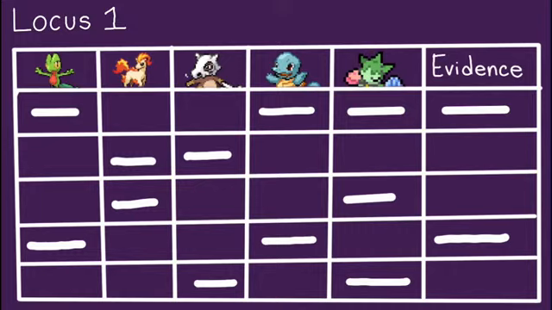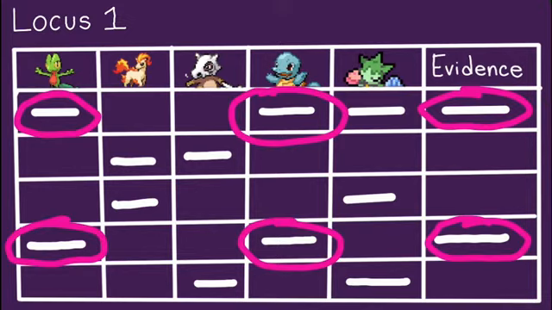Take a look at Trico and Roselia in the first row. They both have a fragment there. This is evidence of them being biological son and mom. Do you see any matches with the evidence? Both Trico and Squirtle both match the evidence that was left on the scene.